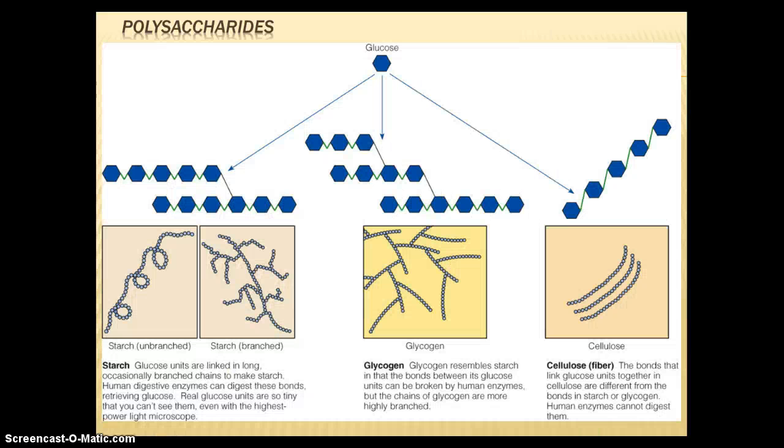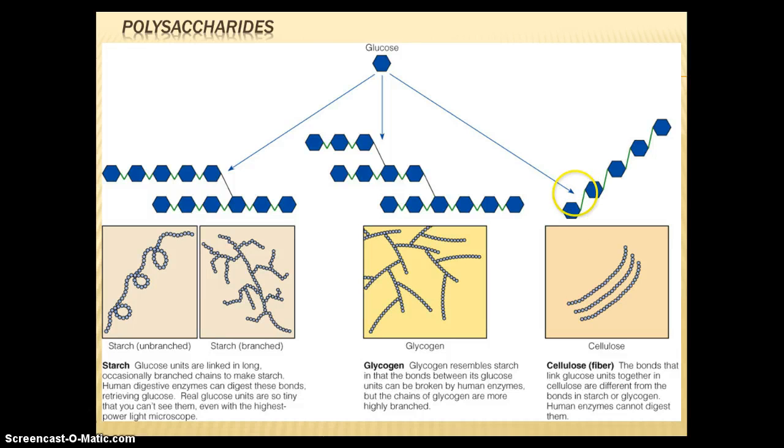Now, moving on to our discussion of fiber. Fiber is different in that we're going to eat it. Glycogen, again, is in the human body. Starch is in our food. Cellulose is also in our food. Realize that fiber, there are many different types of fiber. They are different chemical bonds than you find in starch or glycogen, in that the human body cannot digest them.